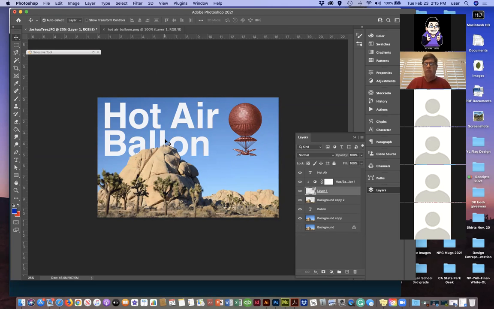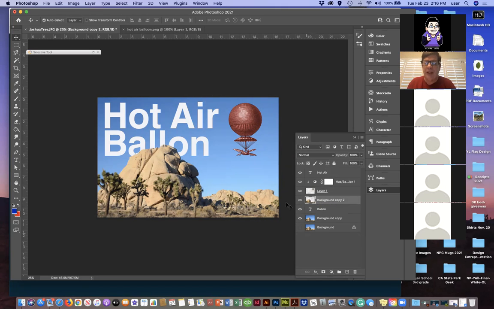And now I've got my work done, right? So I've got hot air balloon. I've got the hue saturation going on the balloon. Right, so it's kind of colorized, a little red is popping out from the scenery. I've got the background element. I've cut out the rock. Basically, I cut out the sky, took that away.